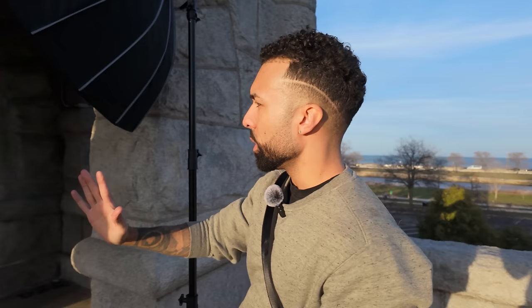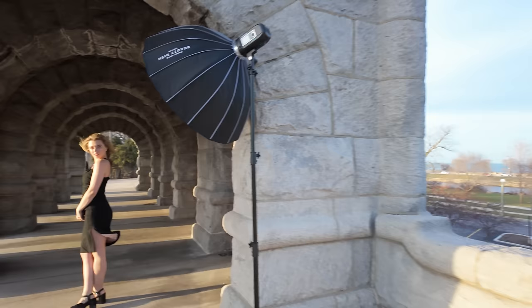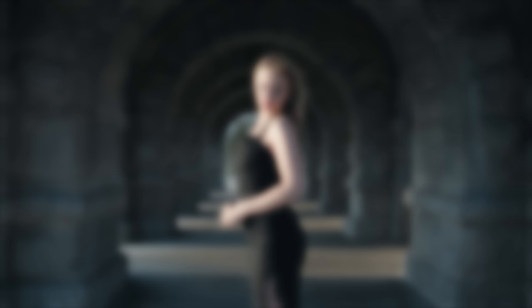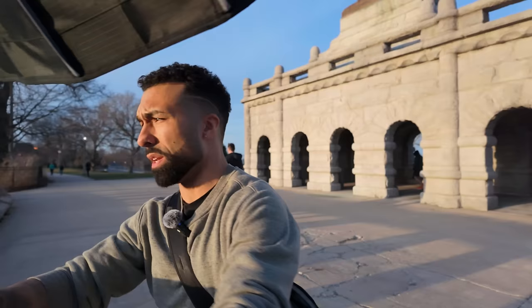The first shot was a good example of symmetry with the arches — it looked really good. Now I'm going to change the angle. I have a really nice leading lines composition — all the shadows and arches passing across the frame along with the shadows on the ground. So I'm going to shoot from this angle instead. Elizabeth, face your body that direction — like over there, like that.